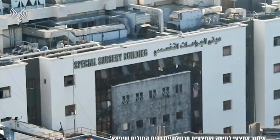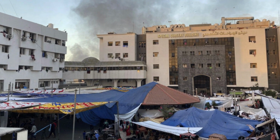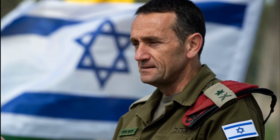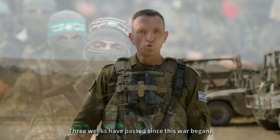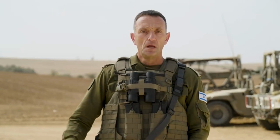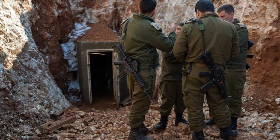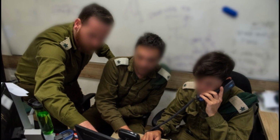Hospitals enjoy special protected status under the international laws of war, but they can lose that status if they are used for military purposes. Israel has long claimed that Hamas uses hospitals, schools, and residential neighborhoods as human shields. In particular, it says Hamas has hidden command centers and bunkers underneath the sprawling grounds of Shifa. The United States says its own intelligence corroborates those claims. Hamas denies the allegations. Israel says other hospitals are similarly used for military purposes.